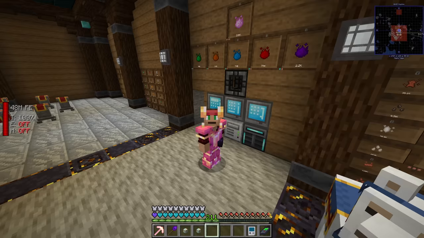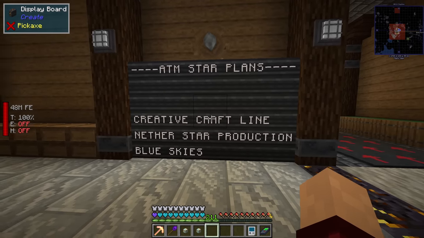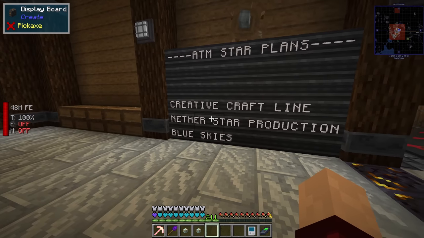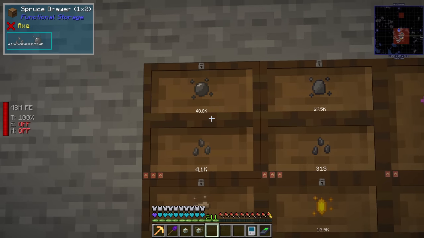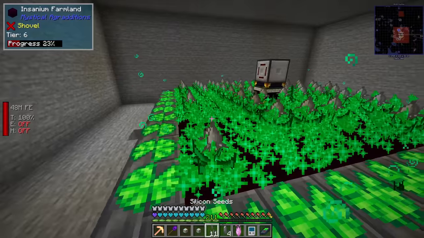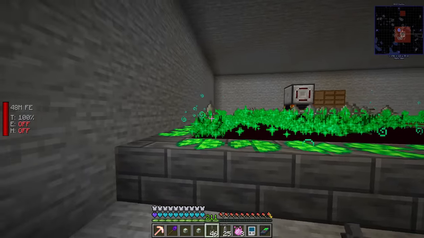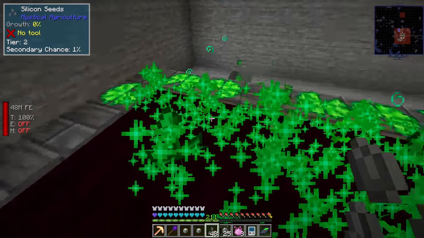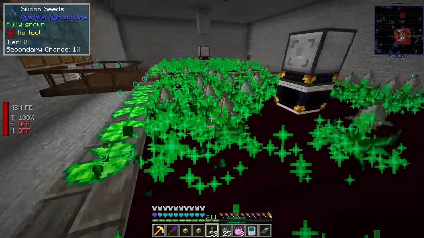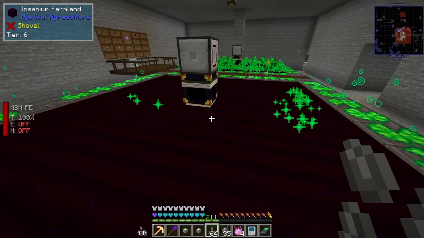Today is making the most of what we have and setting up a few things for the creative crafting line. But what I want to do now that I have all the silicon that I needed, and I'm already back up to nearly 50k, is remove all these seeds. I don't need them in here anymore, producing. And I think I'd like to see how this goes, this whole setup as it is. There's so many particles, it's actually hard to see which ones I've got. Is that it?